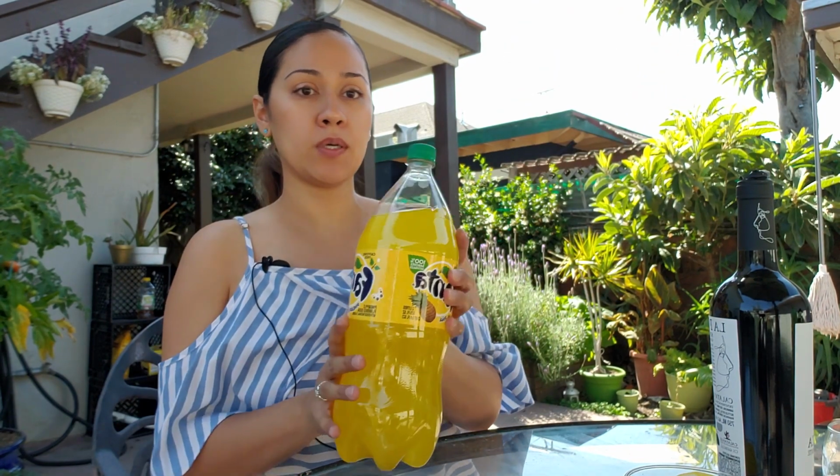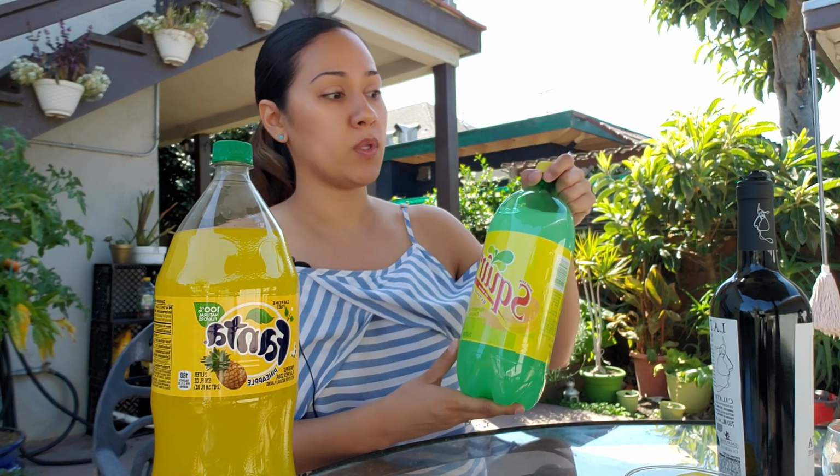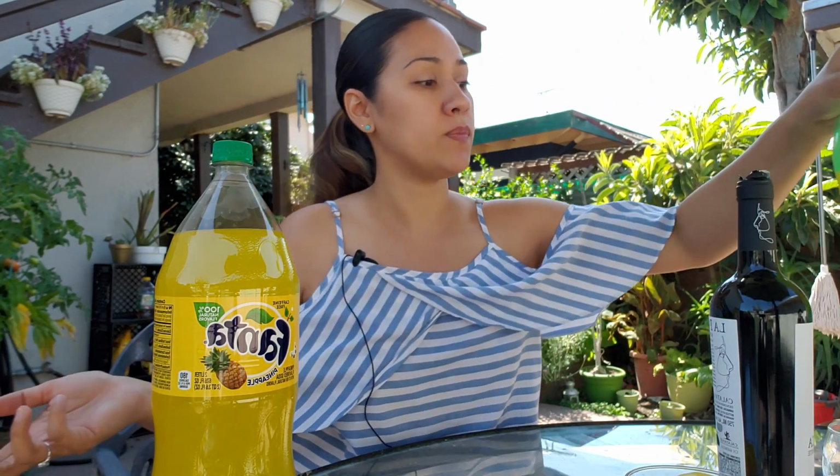So what you'll need for this recipe is a red wine. You can choose any red wine. I have a little bit of lemons, and also a lemon lime soda. So I have Fanta, which is a pineapple soda, and this is a little twist on the Tinto that I really like. Or I have Squirt, which is very citrusy, or you can even use Sprite.